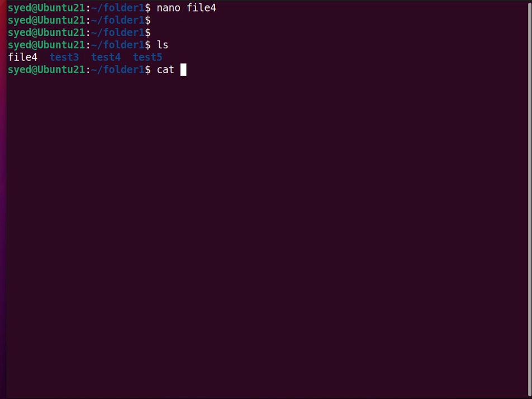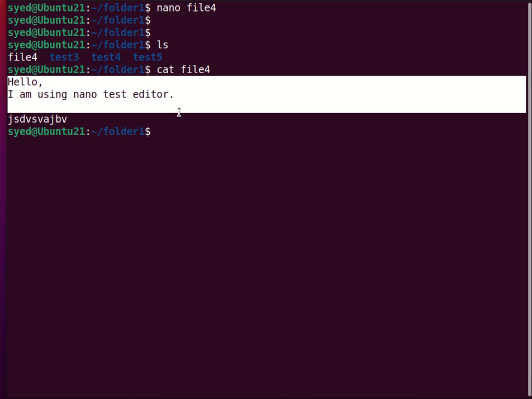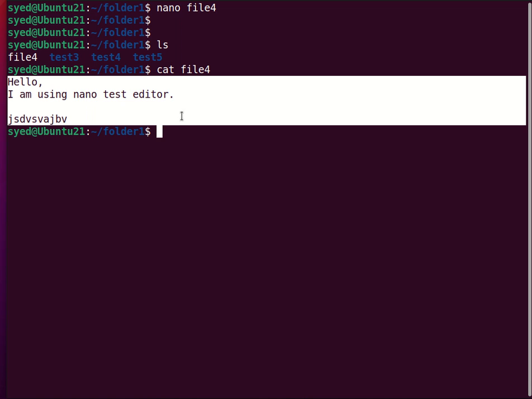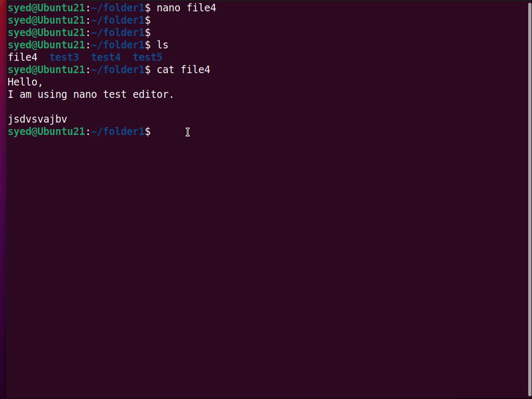Say for example you have 2 or 3 files that you want to display the contents of, you will just use the command cat and the name of the file that you want to display. So let's go file 4. We want to display the contents, file 4, and hit enter, and this is what we entered in the file. So it's displaying the contents of that file. So the cat command will do that. Okay, it will display the file.